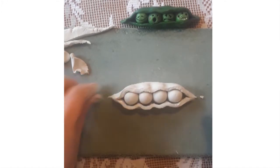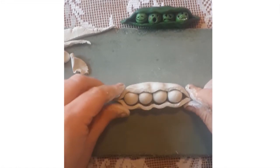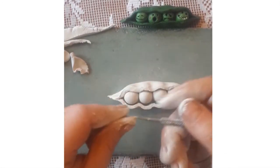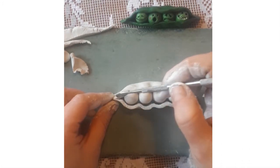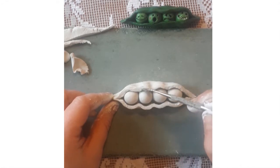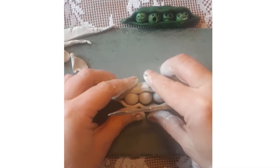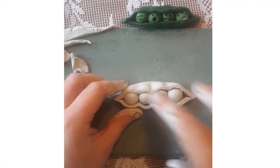And you know what? It wouldn't even need to be neater than that, really. But I am going to come along and use one of my modelling tools here. These tools that I'm using are called wax modelling tools, and they're pretty cheap. You can get a basic set of wax modelling tools, that's what they call them online, off eBay or other sites are available. There we are, just neatening that edge, just getting it a little bit smooth. You can always use your finger as well, with a bit of water.